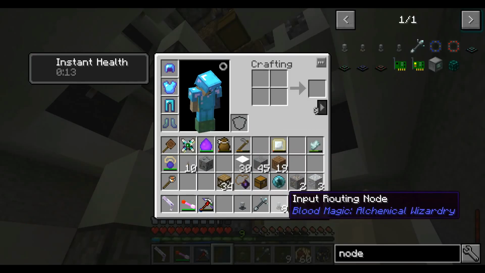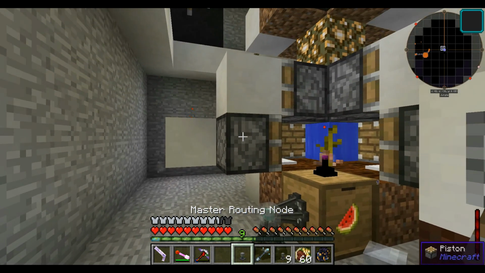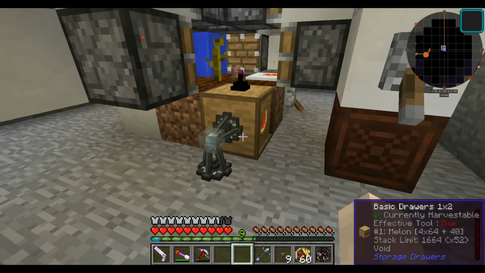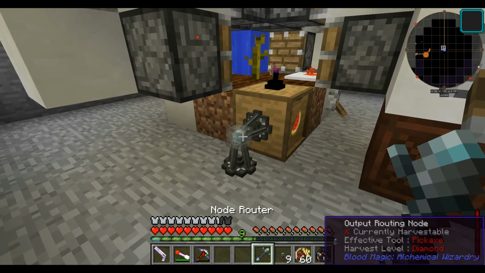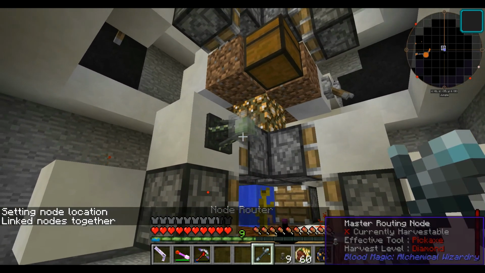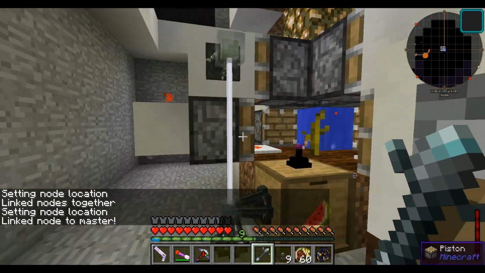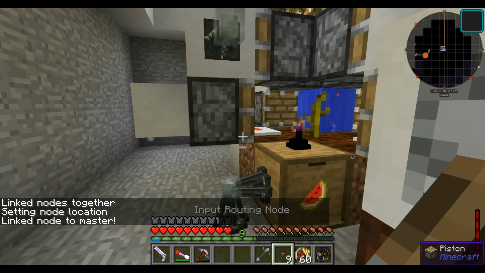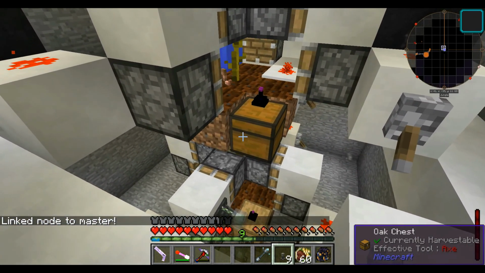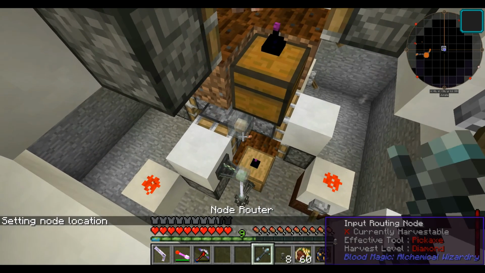Right, now I need to put in input routing nodes on all of them, but I'm going to put this routing node there. So that's the master routing node. So I'm going to go and link that one to there. There we go. So that goes to there, and that's going to be the output. And now I just need to go up and do this on each of them. And go click, click.